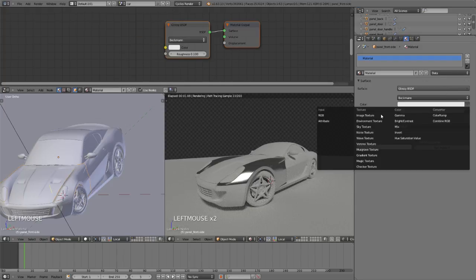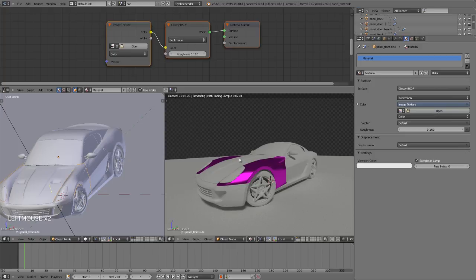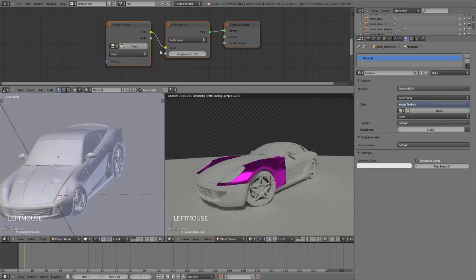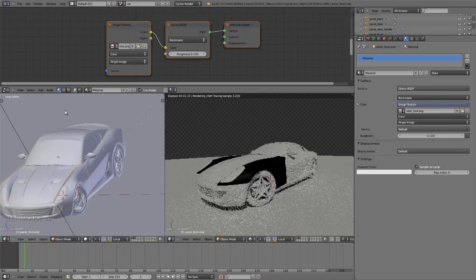So if I drive this via an image texture, it's going to just add an image texture to this node and connect it there. Now it's immediately turned purple to illustrate that I don't have an image loaded in here. But if I were to choose my render result or anything else, now that was a poor choice, but that's all right. If I can close that, it'll then show. So if I were to, again, load in, say, that same render that I had before, this label test, it will, by default in Cycles, just use the UV channel, so you don't need to worry about loading that in.